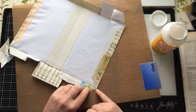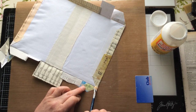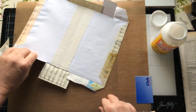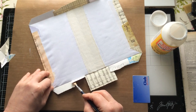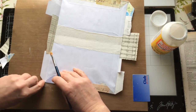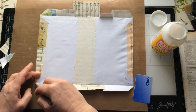Now, when it comes to these corners, I'm just going to make sure, sorry, my mat keeps moving around, it's annoying me, I don't know if it's annoying you. I just want to push that little bit in, just so that when I fold it, I've got a nice clean fold. I like to put a little bit of glue into those areas there. It's not essential, it's just a me-ism, if that is such a word in the world. And that one's naturally done it itself, I think.